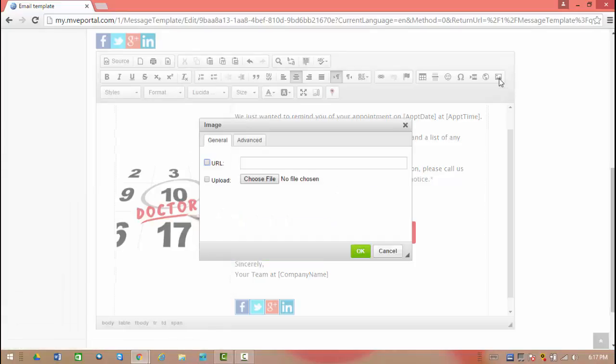And when I use the images button, it's going to give me a few options. I can select the link from a website, and all I'll need to do is check the box and then type in or copy and paste the URL for the website image. Another option, if you had this from a file that you have on your computer, you can use the button for upload and then select the file using the File Explorer on your computer. Once you've done either option, all you would need to do is hit OK, and your picture will then be imported into the system.